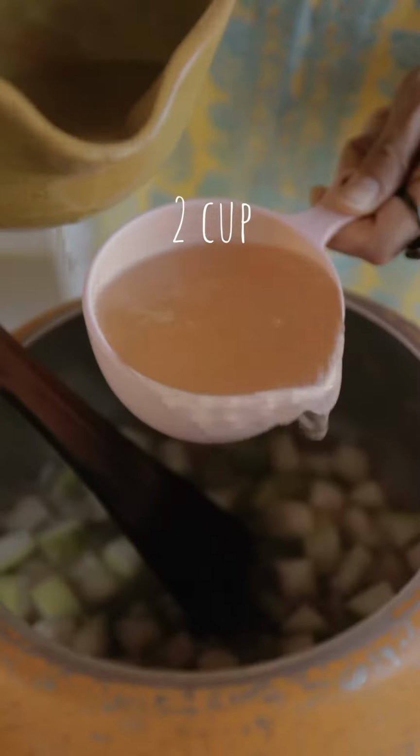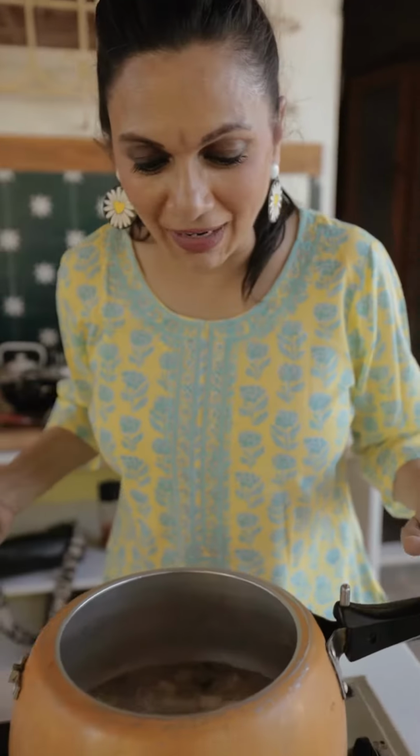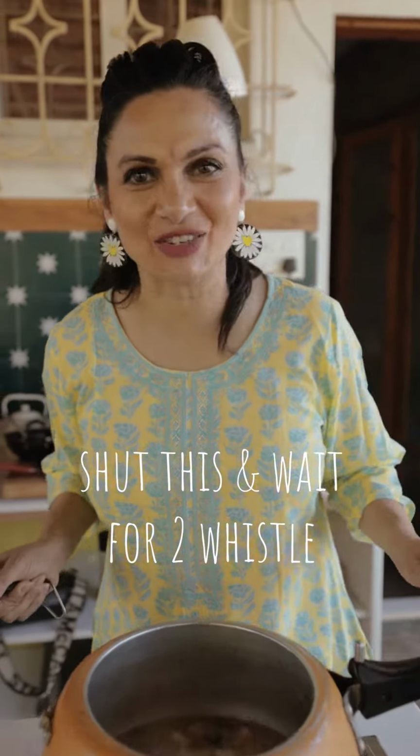1, 2. So this is it, it's boiling. All I have to do is shut this, 2 whistles, and this is ready.